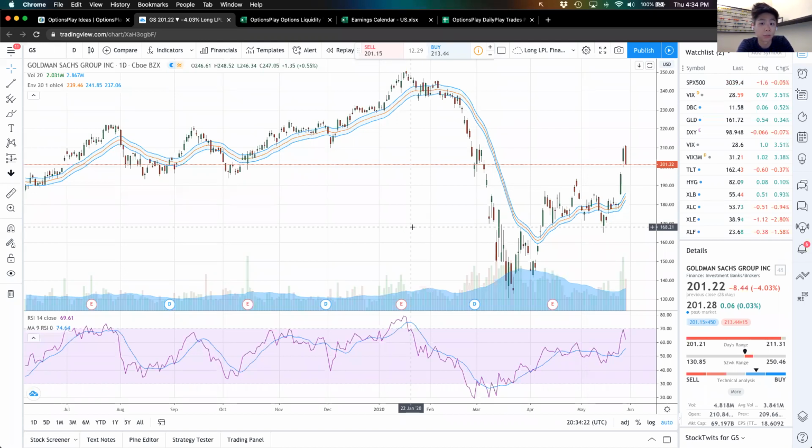So I was looking for a relatively weak name among the major banks that are very liquid, and that was likely going to have a hard time making money in a low interest rate environment. That's why we took that short bearish trade here on Goldman, especially when it started to peak below the 20-day moving average. We were looking for this stock to start rolling over, especially with financials being the weakest sector outside of energy prior to this recent rally. So I was a little surprised to see this initial rally here this week. It caught us by surprise, and that's why we cut our losses here this morning.